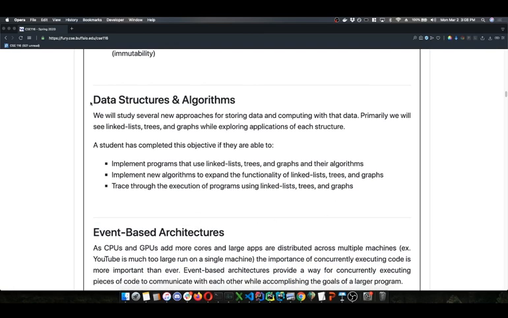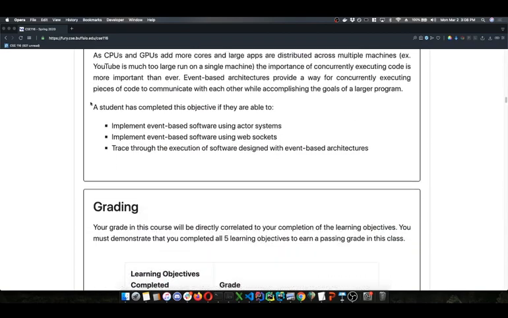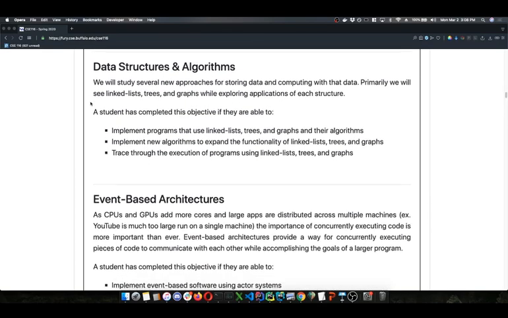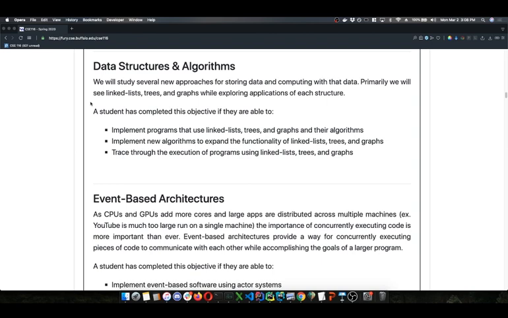After that, I'm not going to restrict you. Data structures, algorithms, event-based architectures, and software engineering as we talk about the project. I'm not going to restrict anything anymore once I show you these 2 paradigms and how to approach designing and structuring a program and getting things done in one of these 2 paradigms.